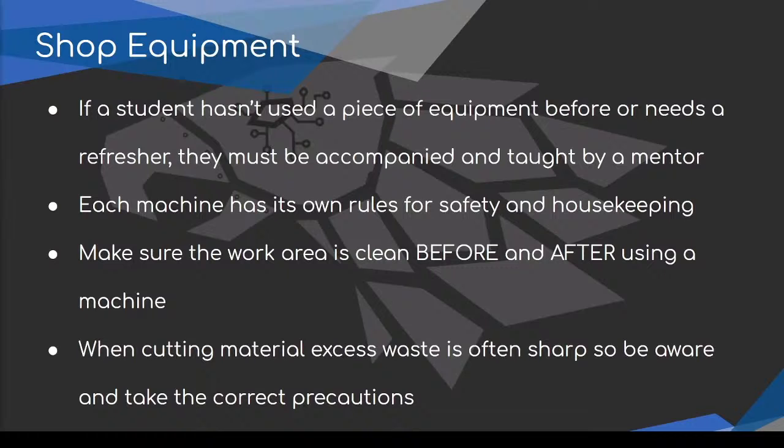That's going to happen. But if you don't know, or if you say, hey, I know we've been taught on this, but I don't really feel comfortable, can I have help? 100% mentors are there for that. No one expects you to know how to use every piece of machinery. No one expects you to know how to use it for life. But if you need help with it, there's going to be someone there who can help you.